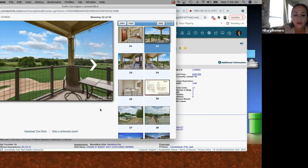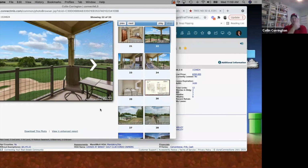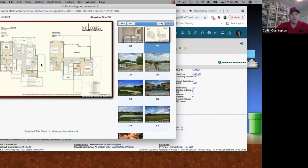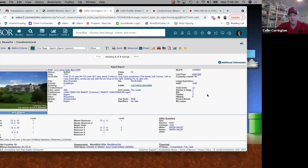Is he planning to live there or just keep it as an Airbnb? It's my sister and brother-in-law, and my parents live out there at the same golf course. So when they come into town, they need somewhere to stay. He's been looking to buy some more real estate and said, why don't I buy this? I can stay there when I'm there and we can rent it out short term in the meantime. That's cool. It's pretty decent. It's pretty big too. How many square feet was it? 1,600 square feet.